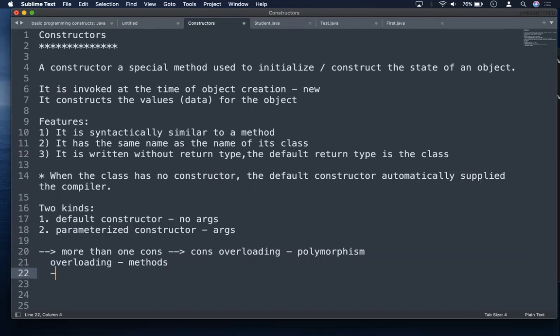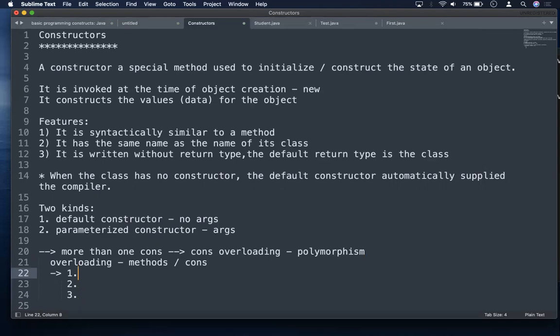And what are the conditions for overloading? Of course, overloading happens for methods, and my constructors are also methods, right? Special methods. There are three conditions for overloading to happen. In overloading, you will have the same named things. The constructor Student, I have also a constructor Student.